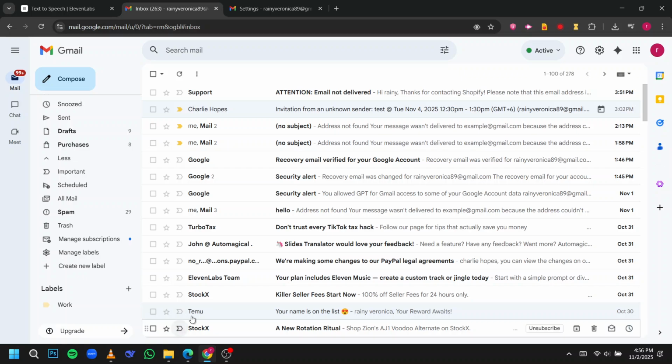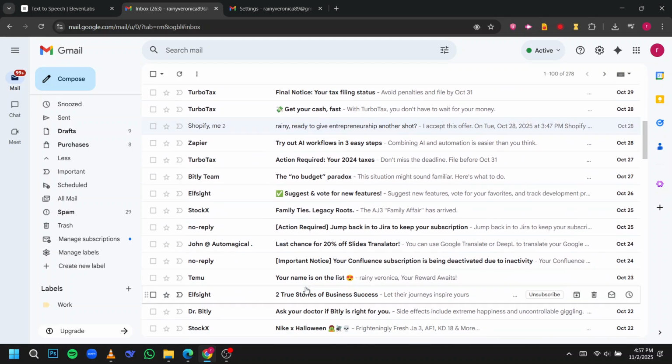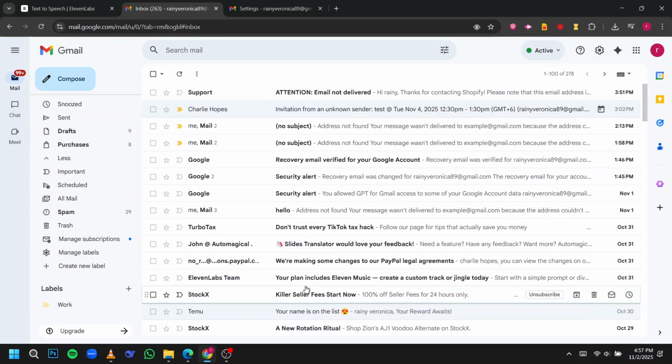That's it. You've successfully changed the color of a label in Gmail. This simple trick makes your inbox not only more organized, but also visually appealing and easier to navigate. You can repeat these steps for any other label you want to customize. Over time, your inbox can become a fully color-coded system, helping you quickly prioritize emails, reduce stress, and improve your workflow.